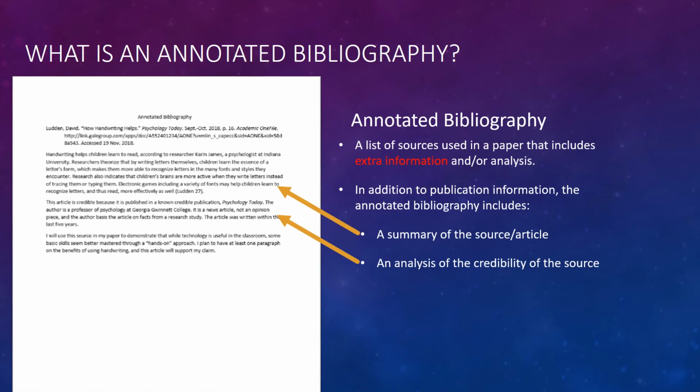There is an analysis of the credibility of the source. So you explain to the reader why you trust this source and why we should trust this source. And finally, there's an explanation of how you're going to use the source in your paper. So how are you going to be using it?